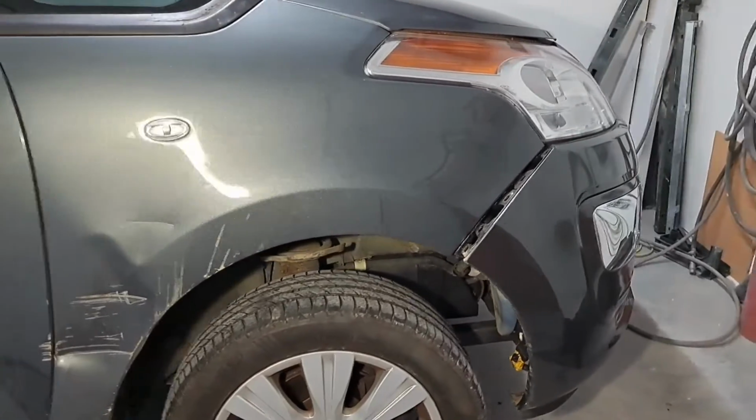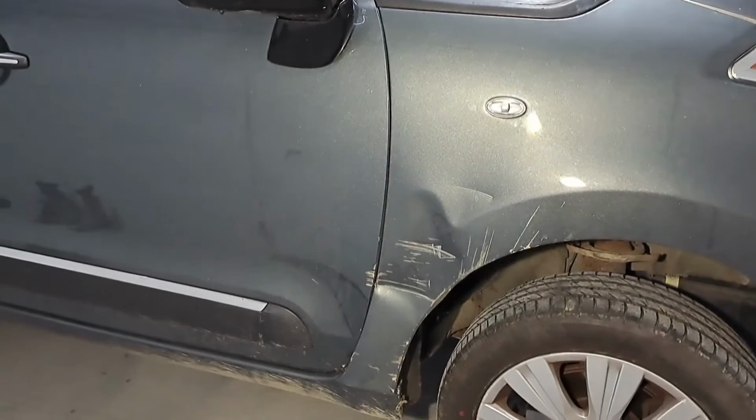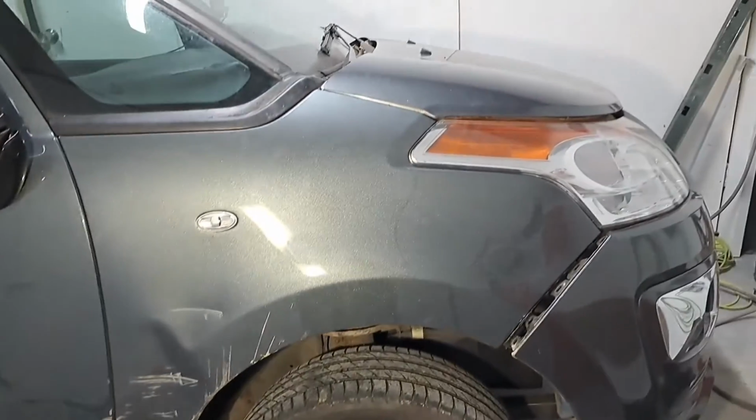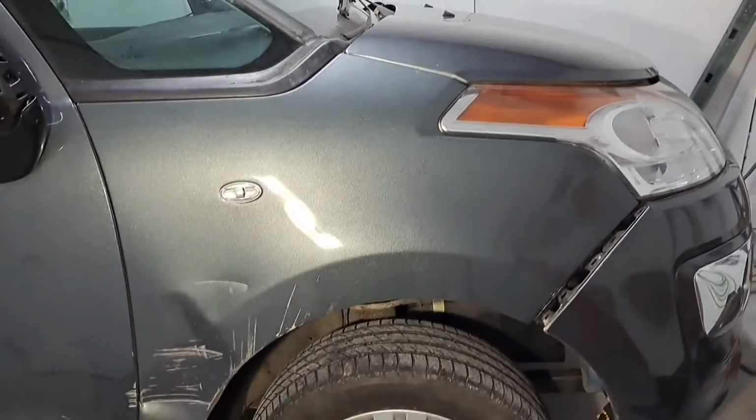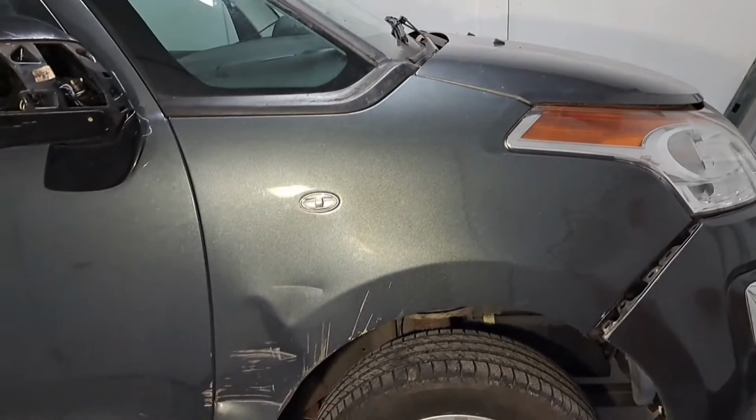So I'm not going to do that bumper. It's not worth doing. They're always a different colour anyway. I'll just blend it through that door best I can. The bonnet will be what it'll be. I won't be blending the bonnet or anything like that. It's not worth it. It's a different colour already anyway.